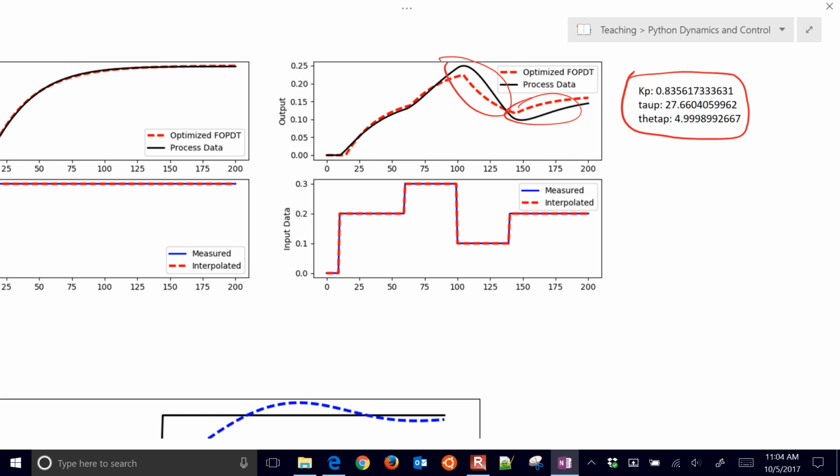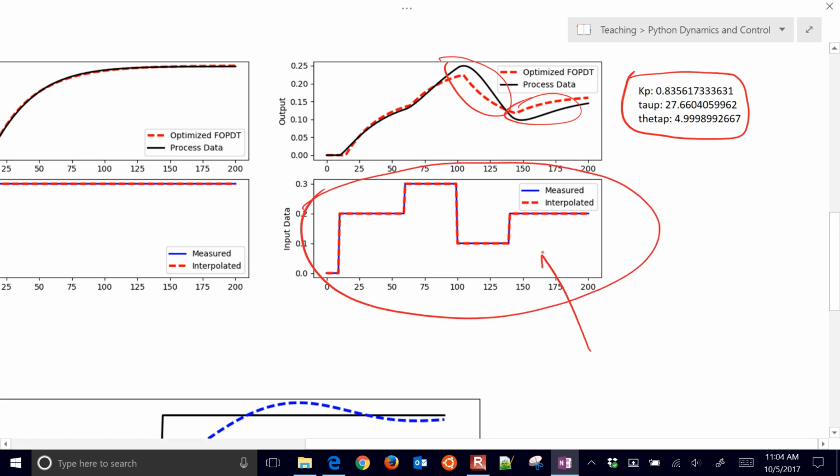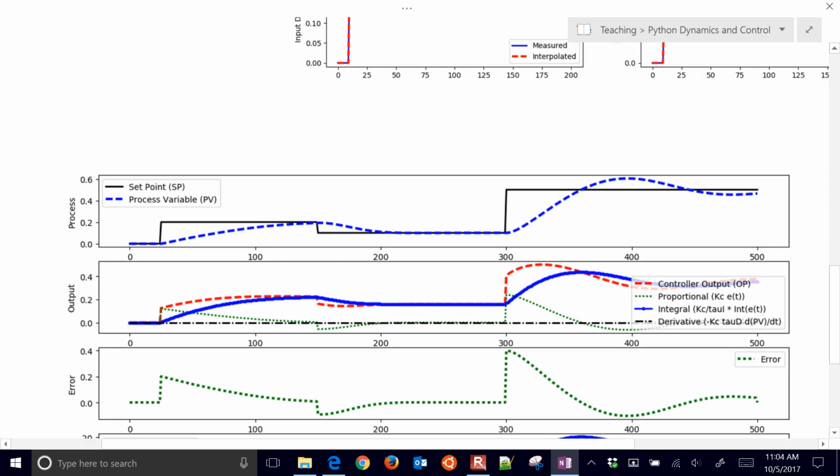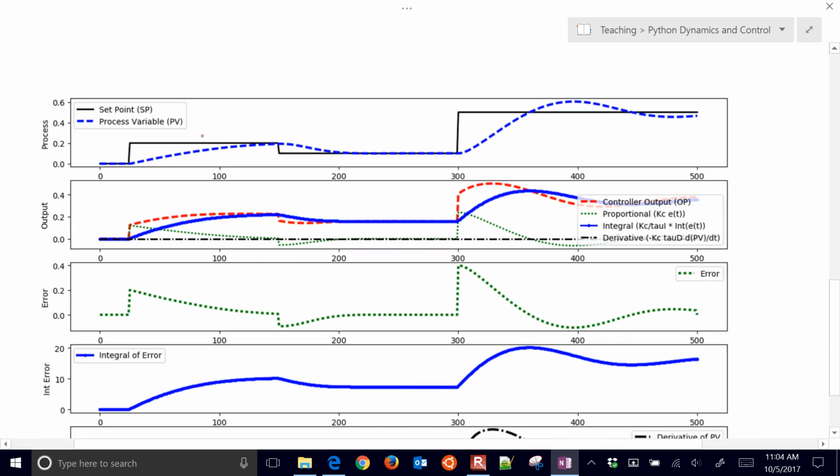So now instead of us determining the pump like that, we're going to have a set point for our system, and then we'll see if it can automatically adjust the pump to try to meet the set point. Okay, so here is our first graph. I'm just going to focus on the one at the top. Here's our set point right here. You can see the process variable comes up to the set point, but then I change the set point down and then it follows it. Then I do a big step up here, and I want to characterize the performance here. This one has a little bit of oscillation, and so I can look at, for example, the rise time.